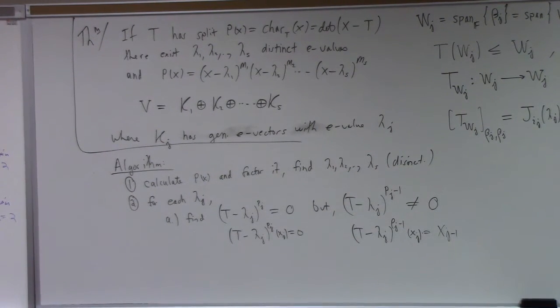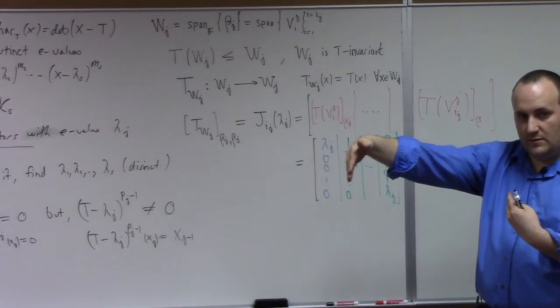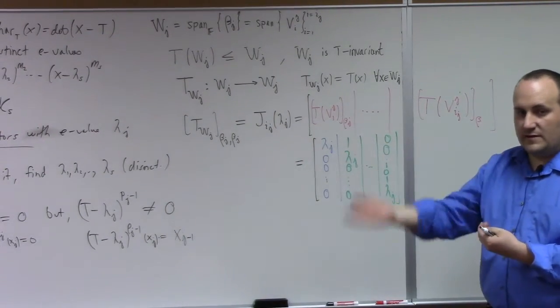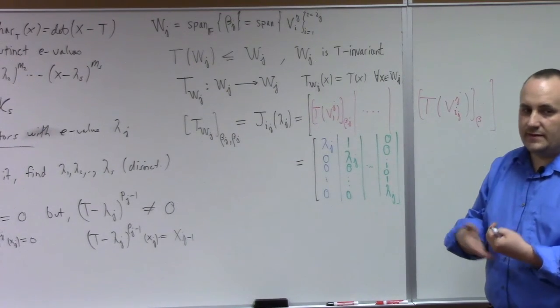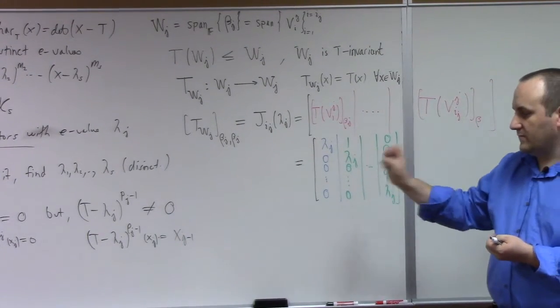Okay. Point taken. I need to think harder about the algorithm. It's something like this, though. You find your maximal weight generalized eigenvector, and then once you find it, you generate the chain. Once I find E3 there, it generates E2 and E1. Once you find the highest weight eigenvectors, you generate a chain, then go looking for the next highest weight and generate a chain from that. You keep getting smaller and smaller length chains until eventually you fill out the whole generalized eigenspace. Then you go on to the next eigenvalue. The set of all chains gives you a Jordan basis, but admittedly, there's something technical I'm forgetting here.